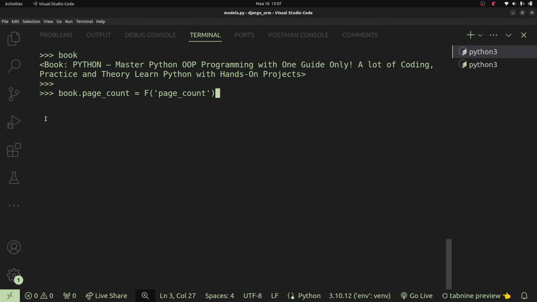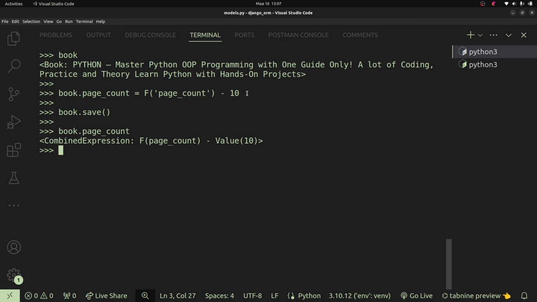So once we've imported our page count, let's say I wanted to subtract the 10 pages that we added onto our page count. In this case, we can say minus 10, and this will update this to the page count that we had before. If we want to access our page count, this time we shall do book.save, and then try to access our book page count by saying book.page_count.